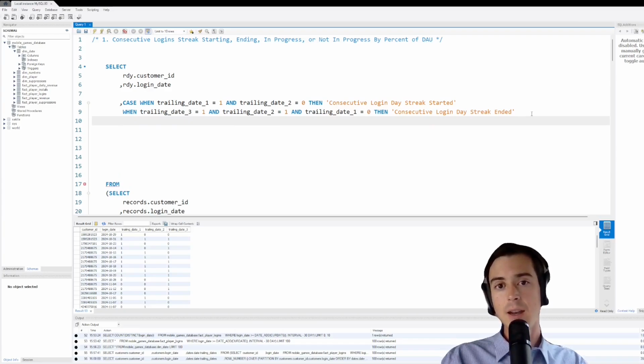Now we're going to add a third piece to this case statement, which is going to be whether or not the customer is already in a consecutive login day streak, meaning it's already in progress. It hasn't started, it hasn't broken, but it's been going on.